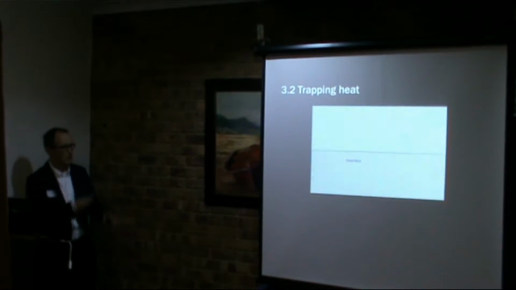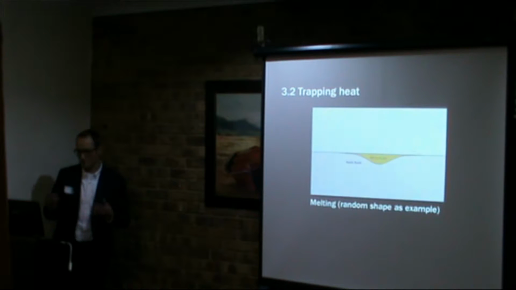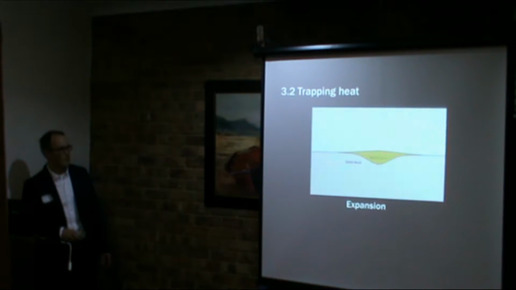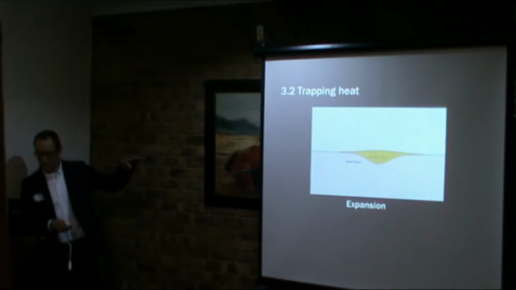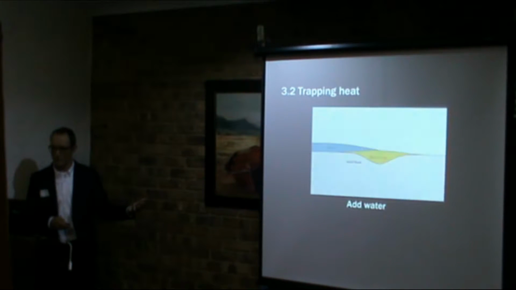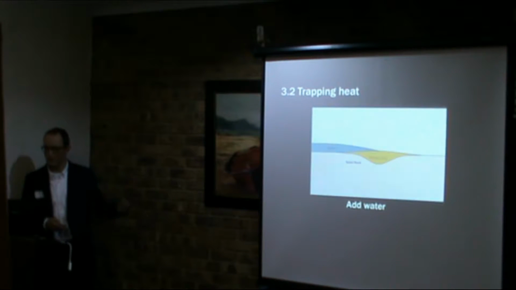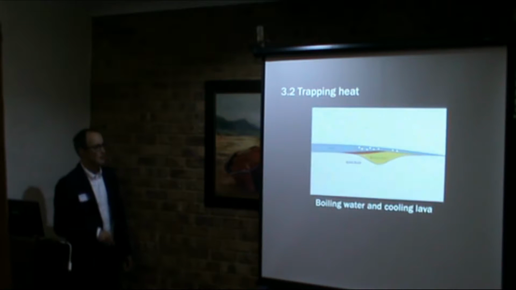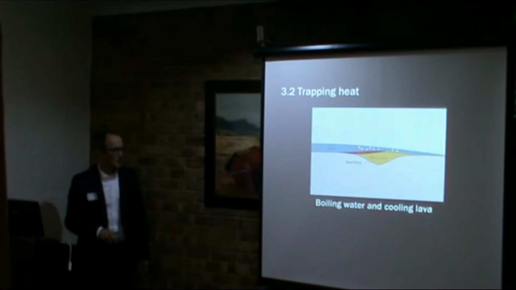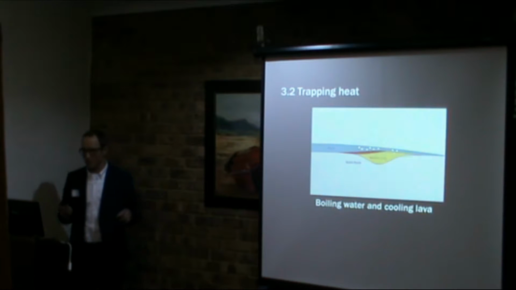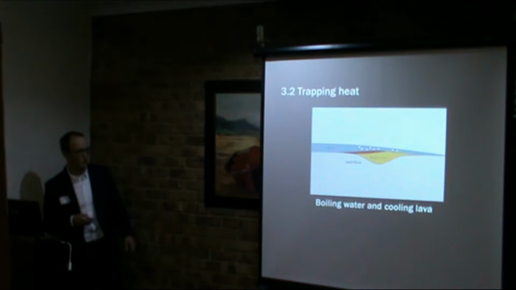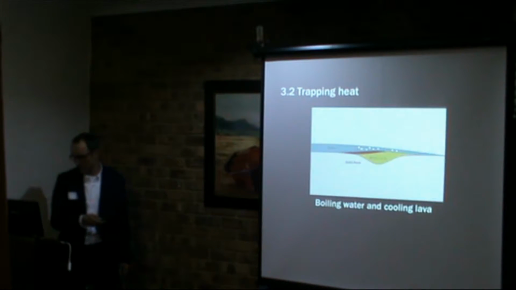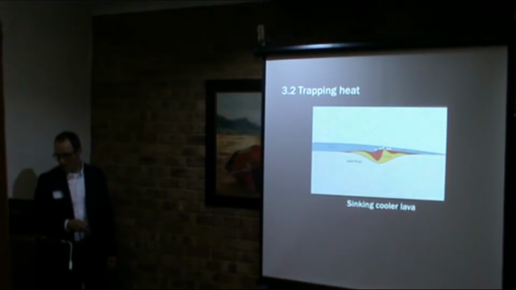Now, we can trap heat. Let's see how it works. We have a random piece of rock, melt it randomly, see what happens. Well, it expands. Now, assume we have this molten rock that holds more energy than this water can handle. What would happen? We throw water on it, we would say it evaporates. So this water would start to boil at some point, and the lava would start to cool down. Red is a little bit colder than yellow in this.